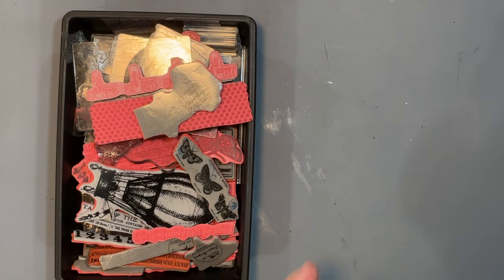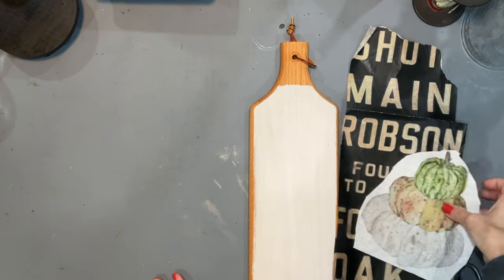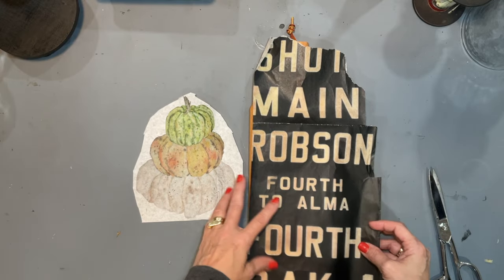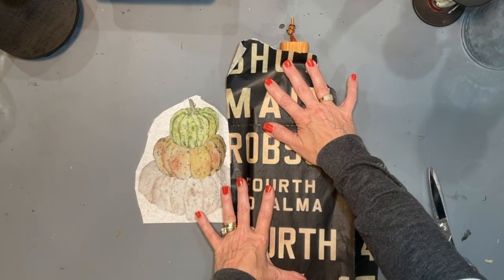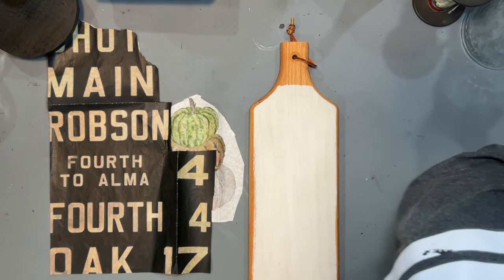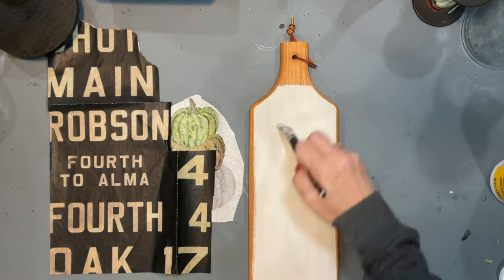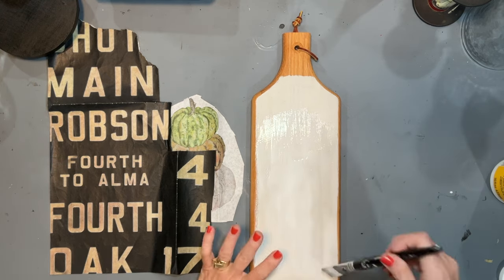Don't forget all of the photos will be at the end of the video along with the vignette. Our next project is a wooden cutting board or charcuterie board. I had already painted it white, and I thought this would be perfect to add these pumpkins to. These pumpkins are another one of Royce Cycled's new release papers called Heirloom Pumpkins, as well as this typesetting decoupage paper called Grungy Subway. This is one of my favorite papers of hers. I was looking through some scrap pieces thinking what I could put behind these pumpkins, and this just spoke to me.